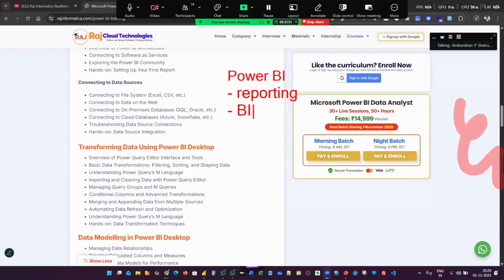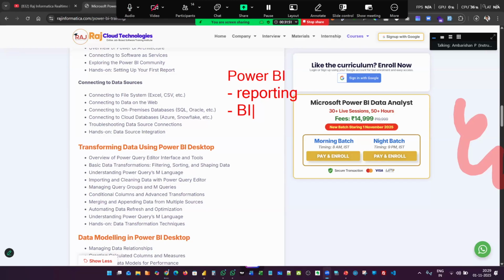I'll give you the definition in a while, but Power BI in very simple terms is a reporting environment where you go and build some reports. It's more with respect to the visualization that you use to talk about your data. You project and present your data from a data visualization perspective, and that's going to be easy for the users to understand. All right, that's how we will do it. So that's what Power BI is, but we call this a business intelligence tool.